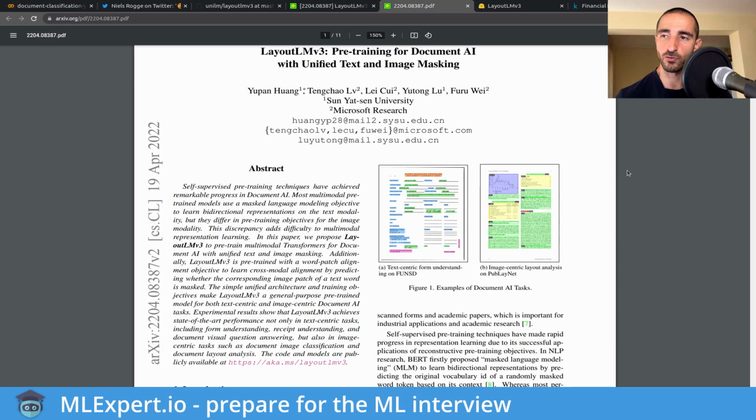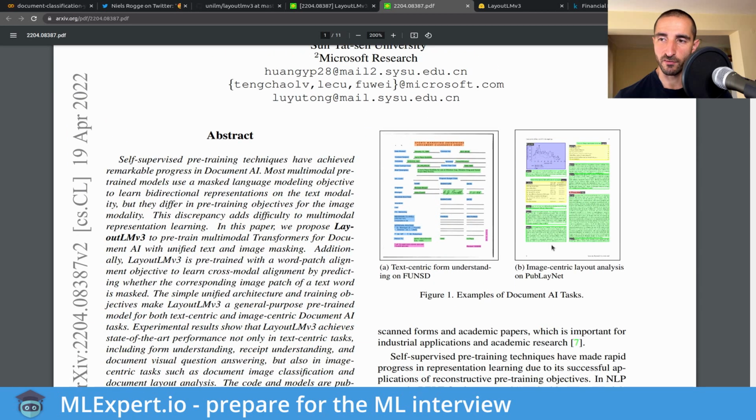The first thing that you will notice here is that those types of models are built to work on documents. You can see, for example, right here, there is understanding of some texts.